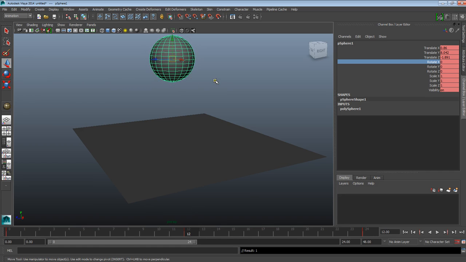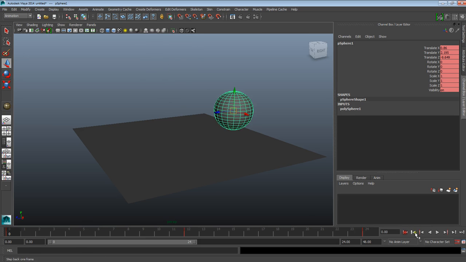Now, the AutoKey only works if there is a keyframe previously set for the object. So the only reason why it set a keyframe for me is because we already created keyframes for the beginning and the end. If I didn't have a keyframe and I had my AutoKey on, it wouldn't set any keyframes to this object. So if I play this back to the beginning, you're going to notice that it's going to go kind of side to side over here. Alright, perfect.